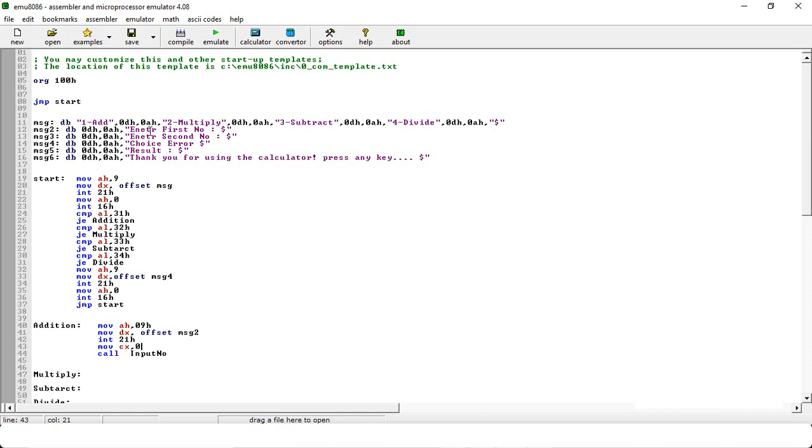For example, if the input was 2, 3, and 4, we have 3 digits. This counter will be stored in CX. We will handle this later on in our procedure. Call input number. So now let's create our input number procedure.